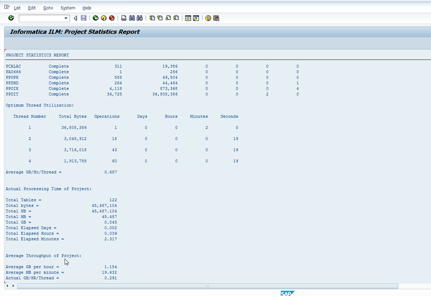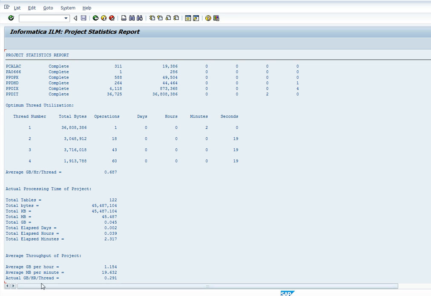And the last section here shows the average throughput of the project. The average is 1.154 gigabytes per hour, 19.632 megabytes per minute, or 0.291 gigabytes per hour per thread.